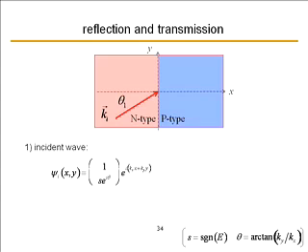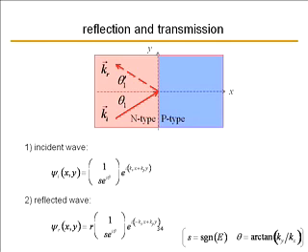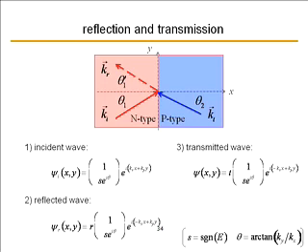So we've got an incident wave coming in. Remember, this angle theta is the angle that k makes in the xy plane. That gives me the two components of the incident wave. I have a reflected wave, and it's going to have a minus kx here and go out with some amplitude r. And then I have a transmitted wave. And here I just have to be a little bit careful about my sign on kx, or I could get into trouble. Normally when I say I have a minus kx, that's propagating in the minus x direction.